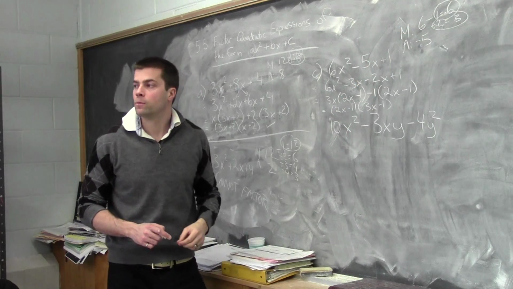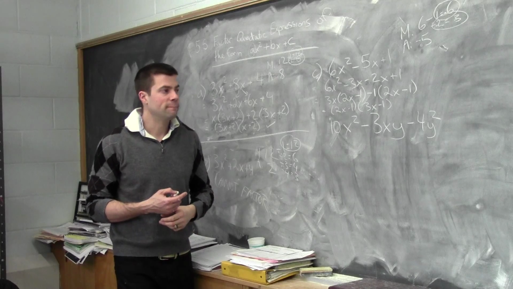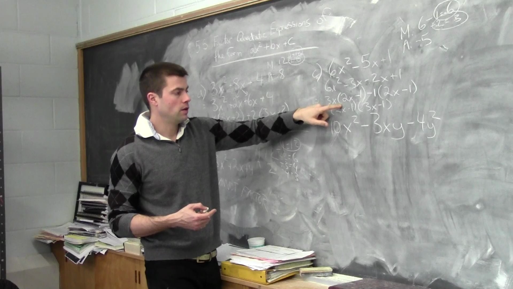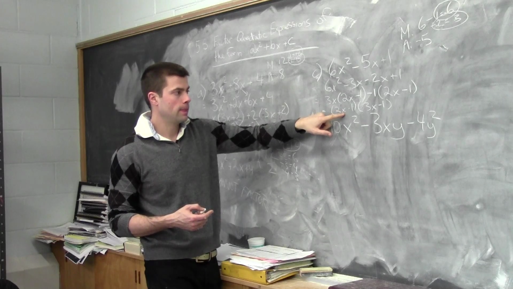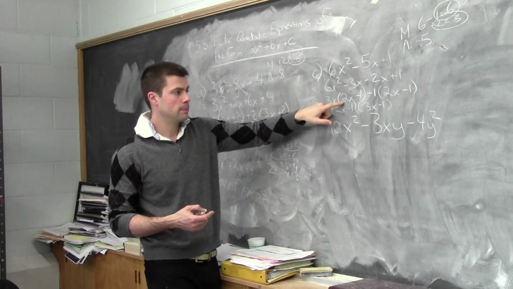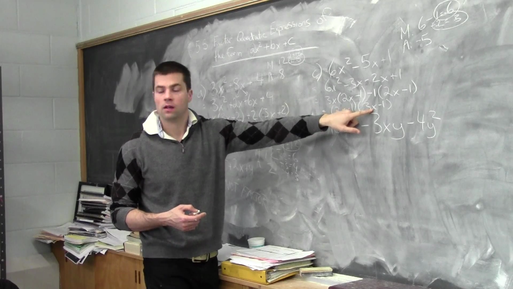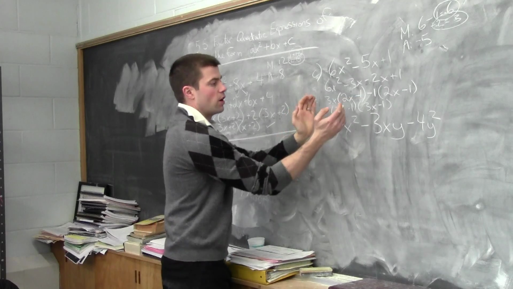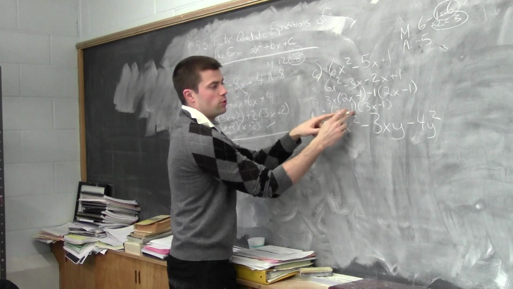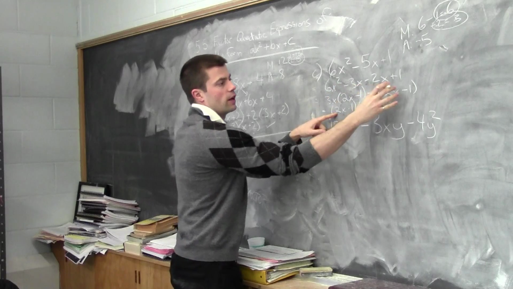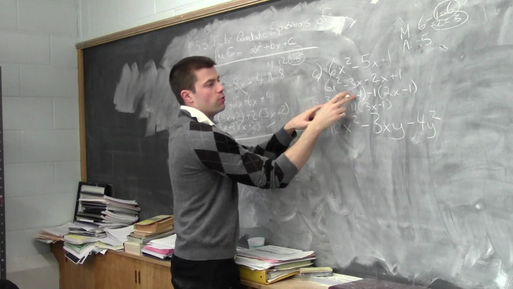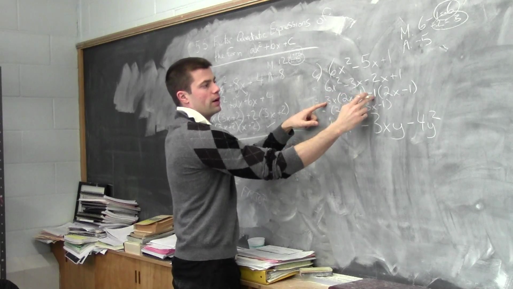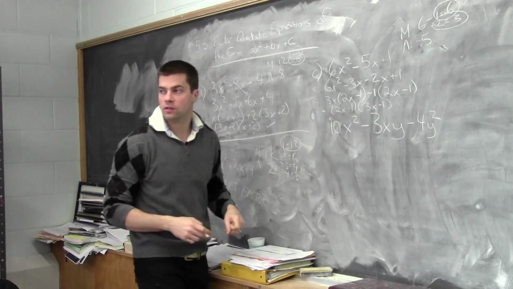Connor? So, the second in the brackets in the final answer is always the... The second group. No, 3x, that one. It's always those two. Yes. Okay. Because what you're doing, Connor, is you're taking this term, 2x minus 1, and you're factoring it out. So that means you're dividing both these terms by 2x minus 1. So you're left with 3x minus 1, because the 2x minus 1 cancels. Okay?